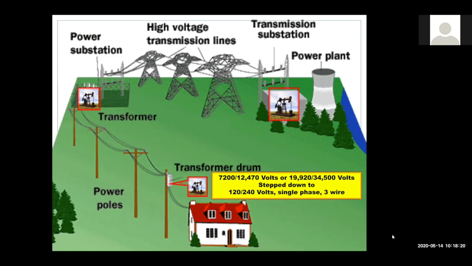Another phase of the high voltage goes down the street to another line of transformers and houses. So each street gets a high voltage wire of 7,200 to neutral or 19,920 to neutral, and then it's stepped down to 120/240 single phase. Now it's called 3-wire because there are 3 wires going into the house. You're familiar with them: line 1, line 2, and the neutral. And that's what the power company brings in for the distribution to the home.